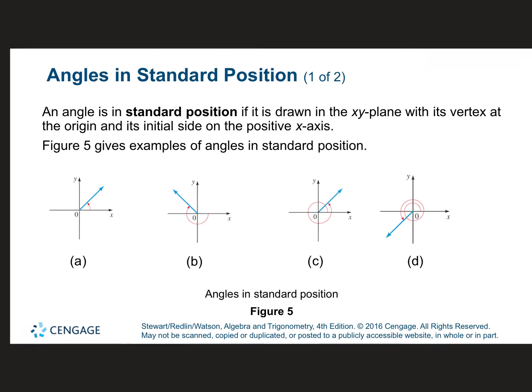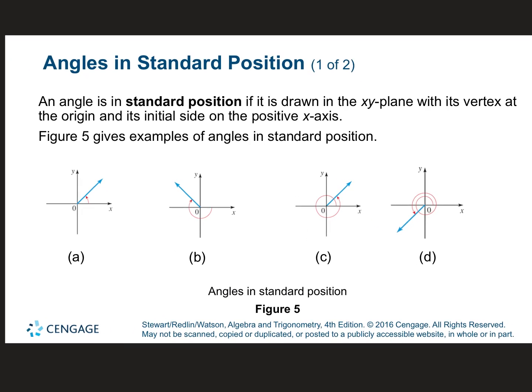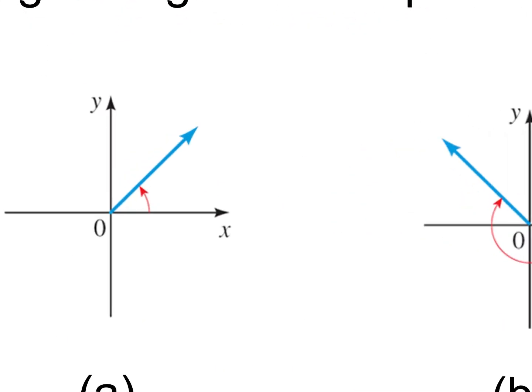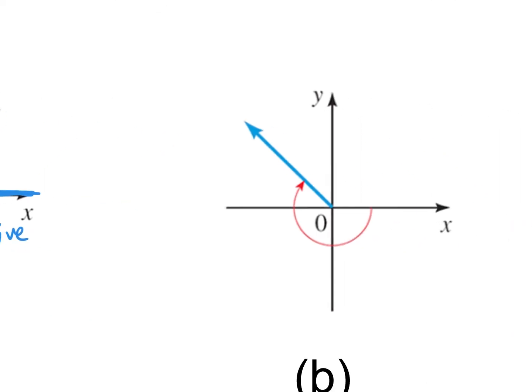All right, again, when we talk about angles in standard position, we've already talked about this. You guys have seen this. Standard position means I start right here on the initial side. What kind of an angle is this one if it went upwards? Positive. This is a positive angle. Good. This angle is in standard position, but which way did it go? It went downward, so this is a negative angle. Good.